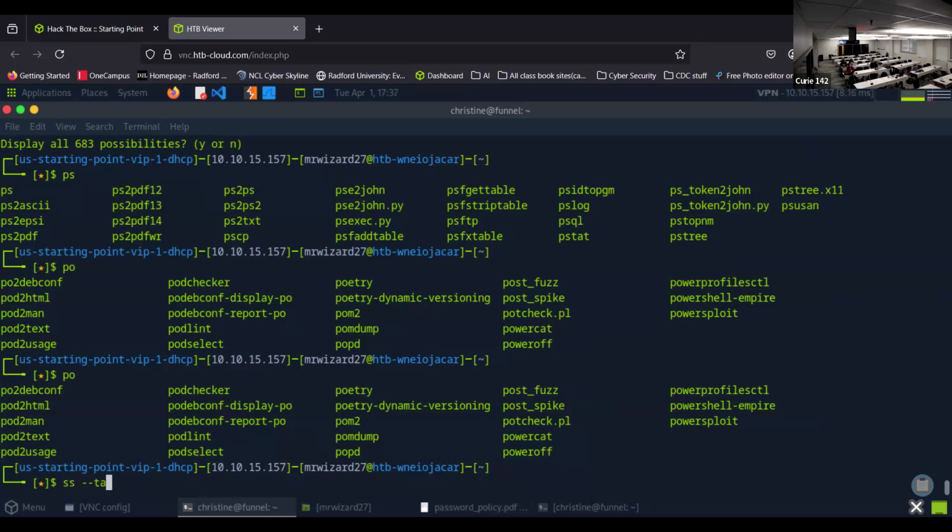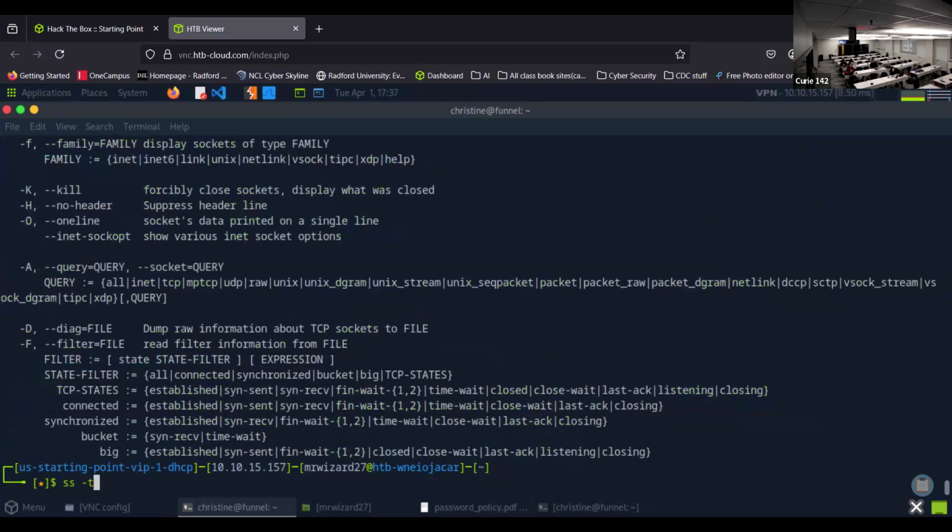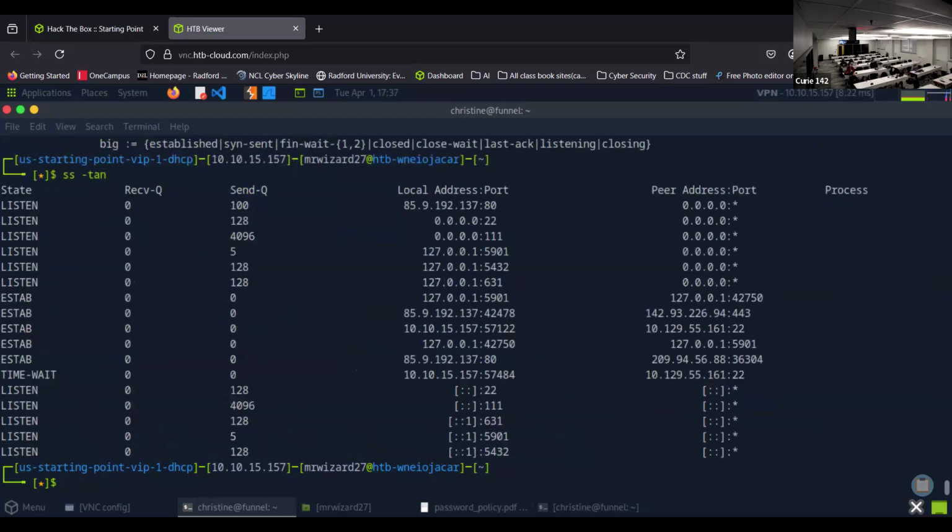We can use SS. This is on our own machine. So yep, local port 5432, listening, so that's the one we specified. That was not there last time I checked. So now all we gotta do is send a packet towards there.